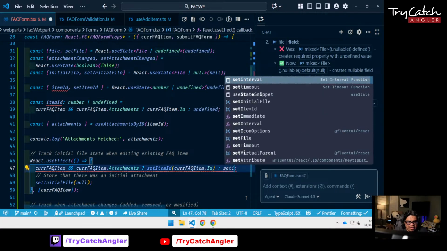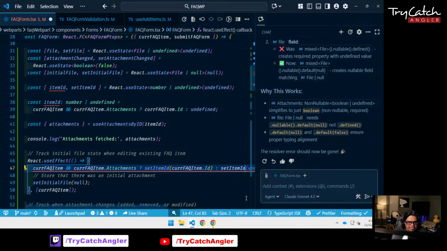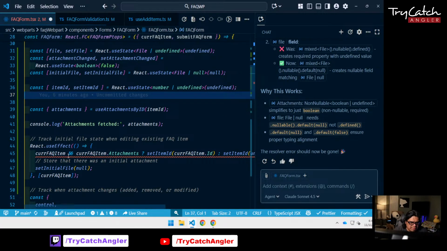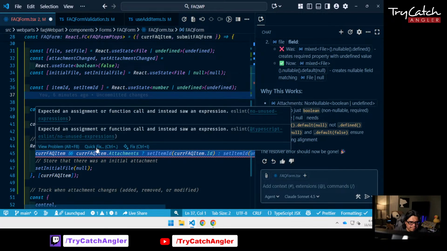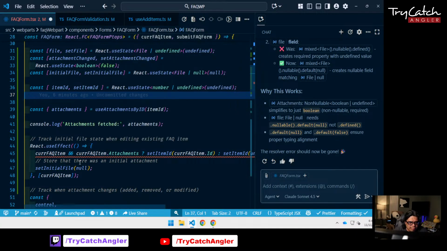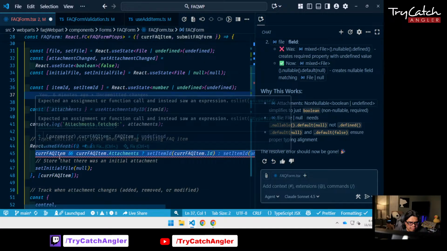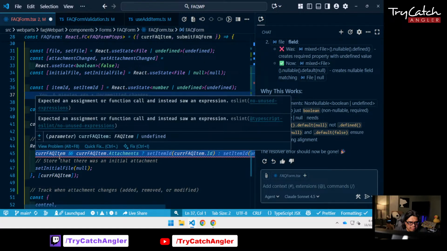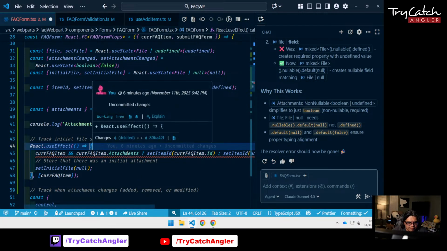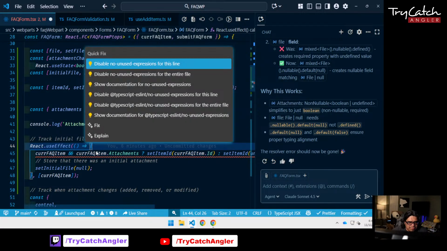Otherwise set item ID to undefined, and then we can get rid of this. And here we have a problem. Let's just do a quick fix.